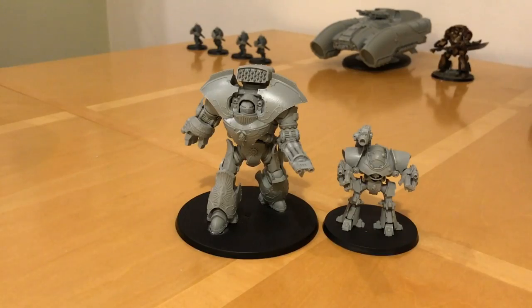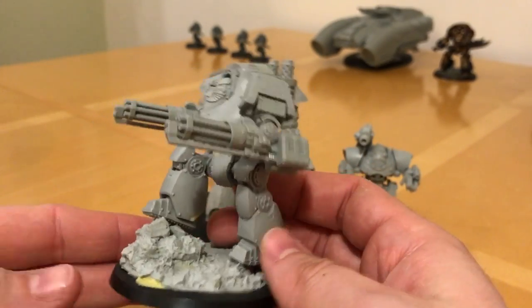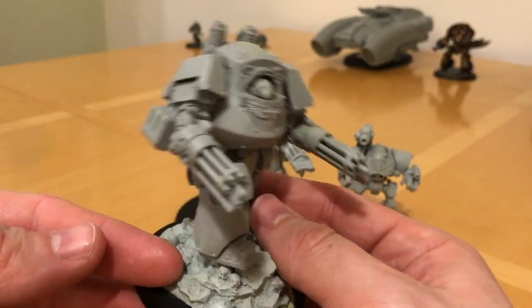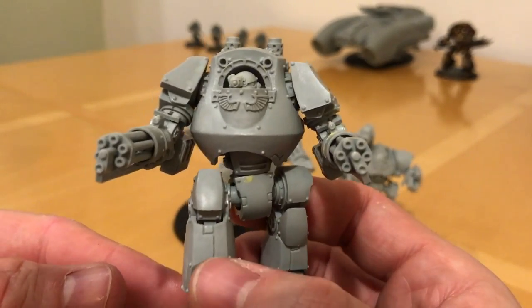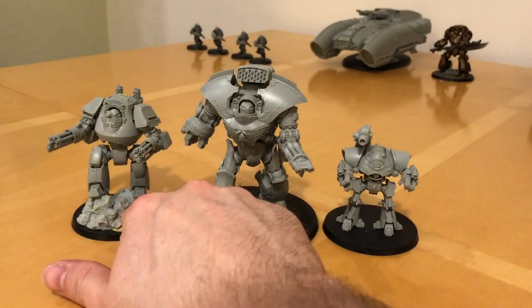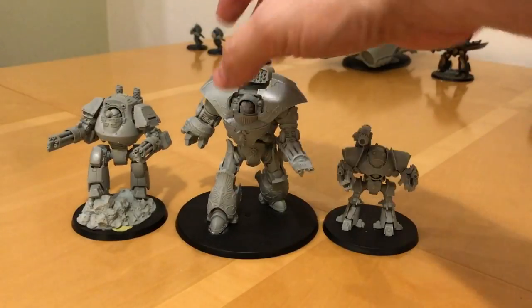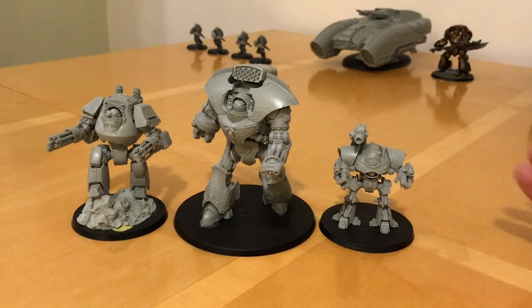I don't know. Let's go for something bigger that the Astartes have to offer. And here we have a Contemptor Mortis of my Iron Hands Legion, which is all about the assault cannons. You know, how many barrels is enough? 12, maybe. It's a bit better. Now, bear in mind, this guy is stood on this terrain piece, so he looks a bit taller. The Telemon is still dominating the size comparisons.